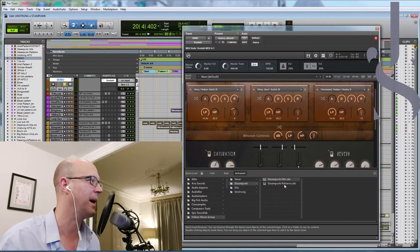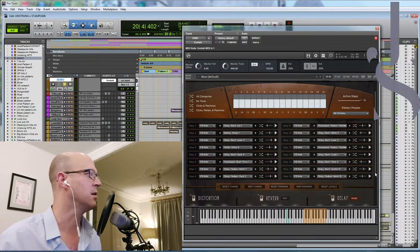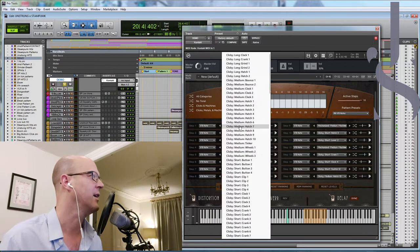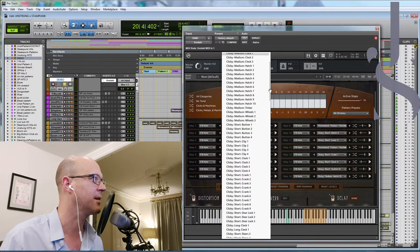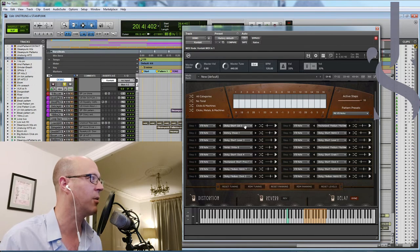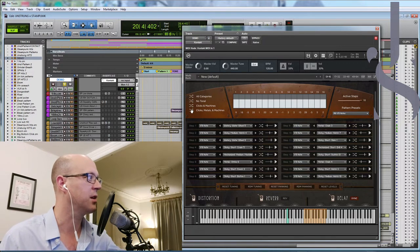Anyway, let me show you the patterns, because this is where you can have so much fun. You have 16 banks of all those little instruments that you could have. So again, you grab it all the way down there, and all of those you can put on each and every one of these. These random, whatever you want. If I wanted to random the whole thing, I could random all categories. Boom, something different. If I wanted non-tonal or clicks and machines, I'd just press those.